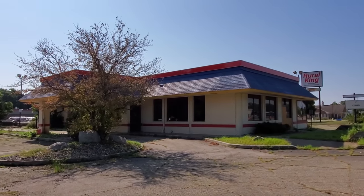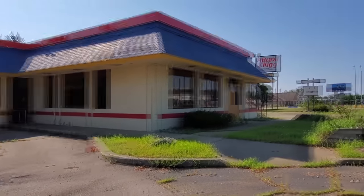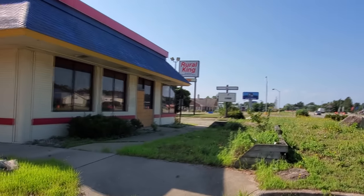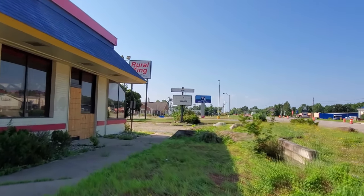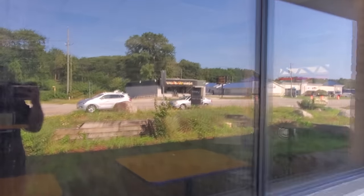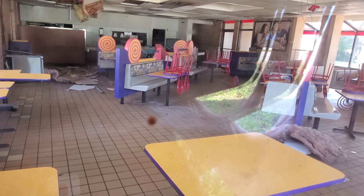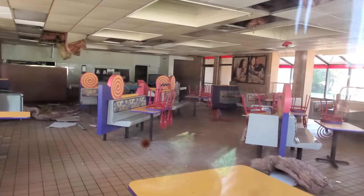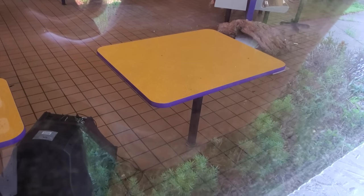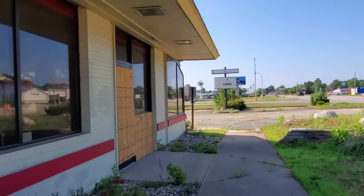Here it is — they've got some of the front boarded up. Here's the drive-through; we'll just make our way around. The BK sign is gone out there. You can see where it says 'closed' — obviously boarded up. Let's take a look inside. We can see in there — look at those seats, so cool. Yellow and blue tables, I love it, that's awesome. All right, let's work our way around here.